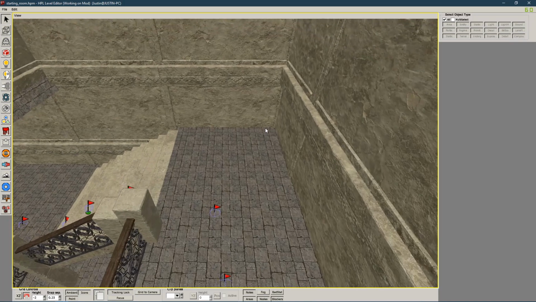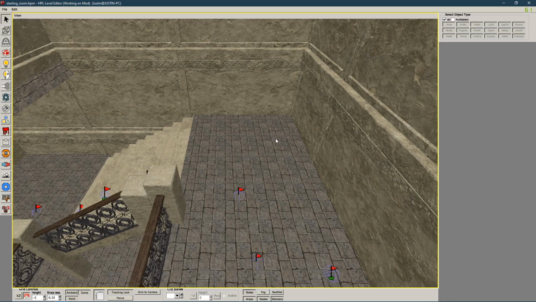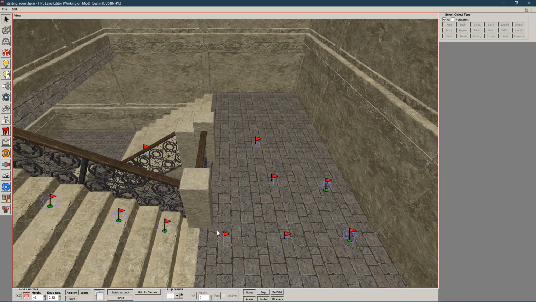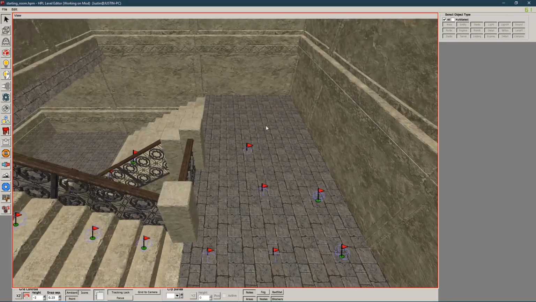I'll put a corpse here in the corner, and I want to make it the scary object. So when the player gets down to these steps here and crosses a plane here, I want them to start getting afraid of the body and react to the dead body.